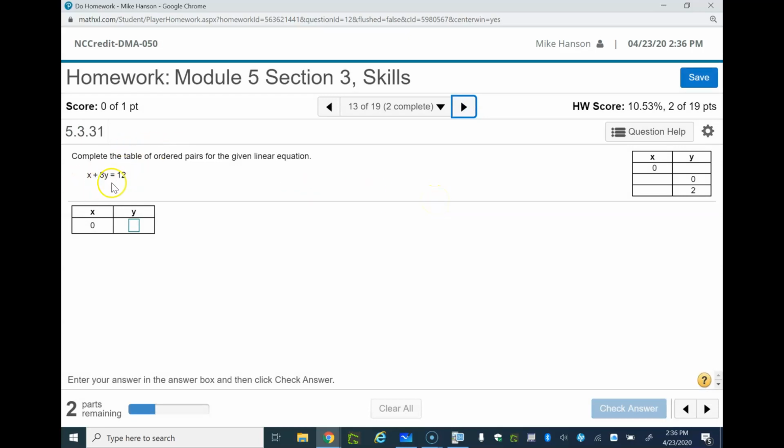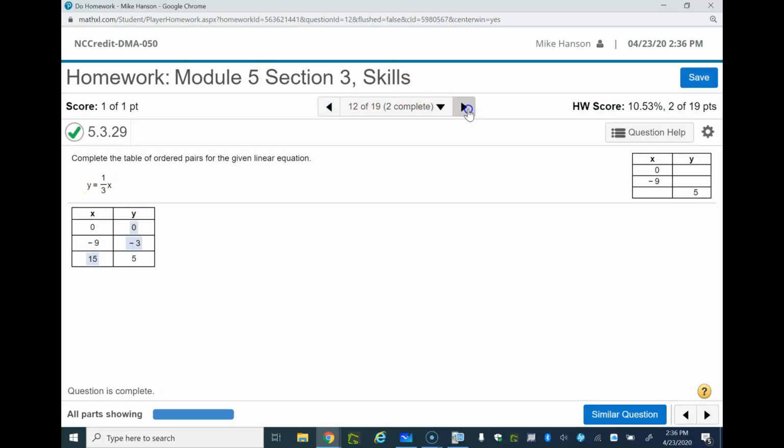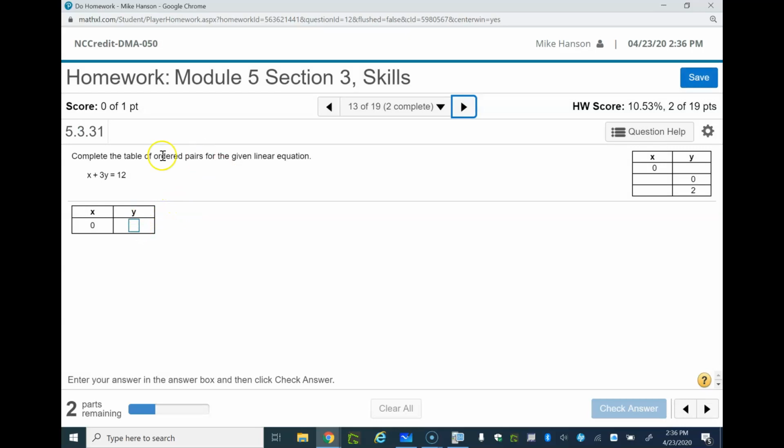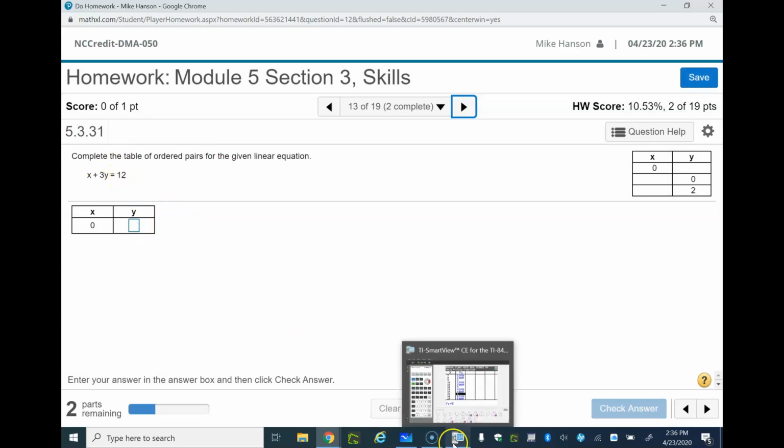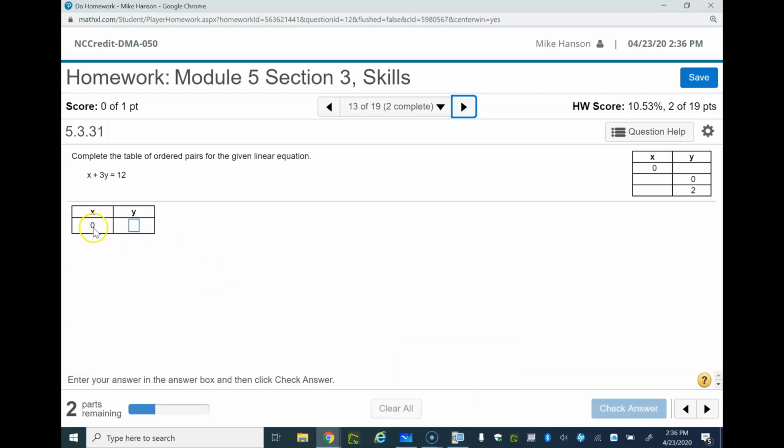As you can see for this one here, it's not set equal to y like the previous one. So this is where we have to take out a sheet of paper and get y by itself in order to use the calculator. Now again, if you do not want to use the calculator, you can just plug in 0 for x. But I'm going to tell you right now, go ahead and start learning how to get y by itself, because you're going to be learning the form y equals mx plus b in this section. So getting y by itself is just going to be the smartest way to get through DMA 50. So let's go to the example one and take this equation.